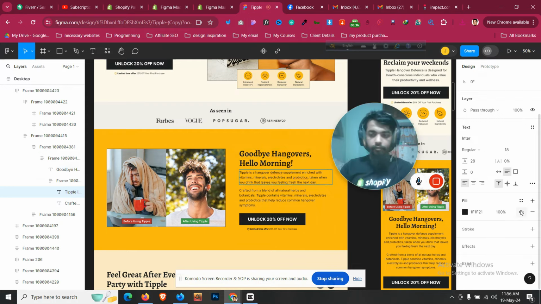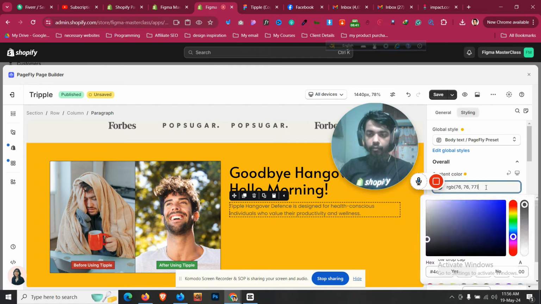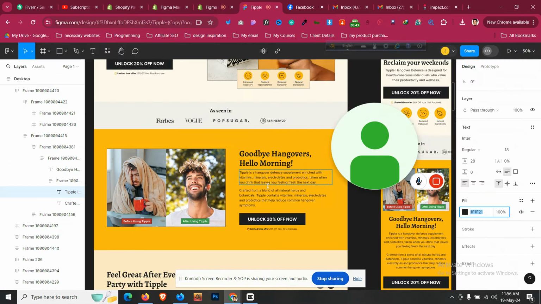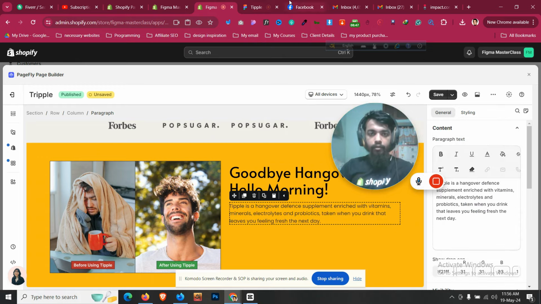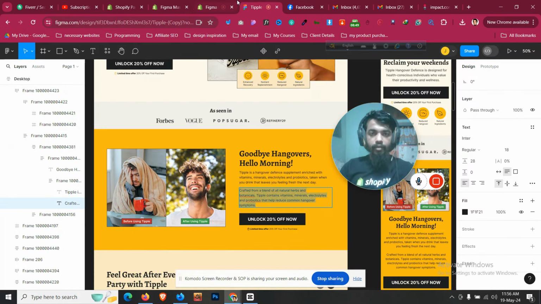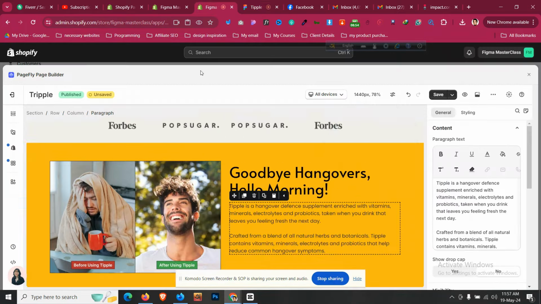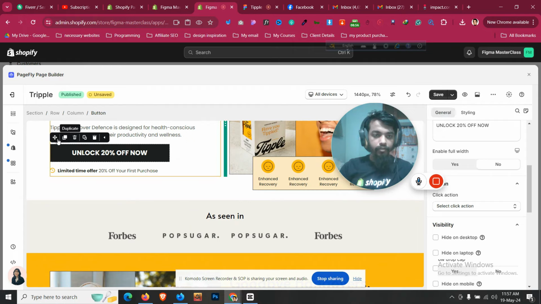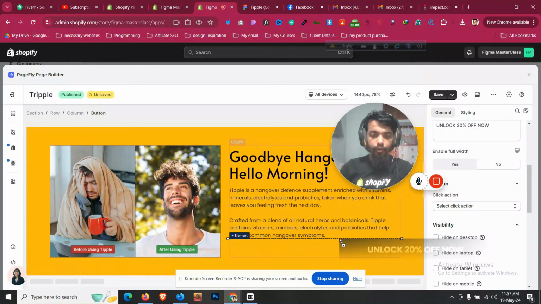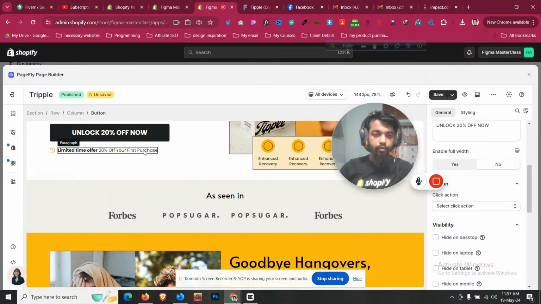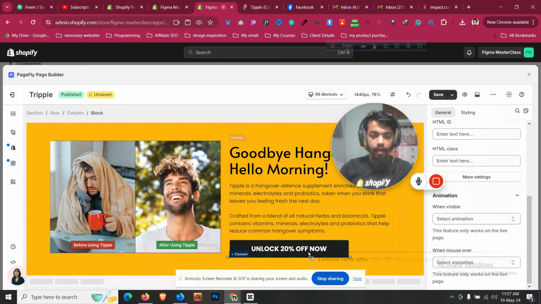I will copy this, something like that. Then I'll duplicate this as well, click enter and paste it here. And then we have these buttons. Just duplicate that button, similar design, similar size and everything, so we don't need to do it multiple times. Same goes for here. Click on that block, duplicate that block and drag it under this one.